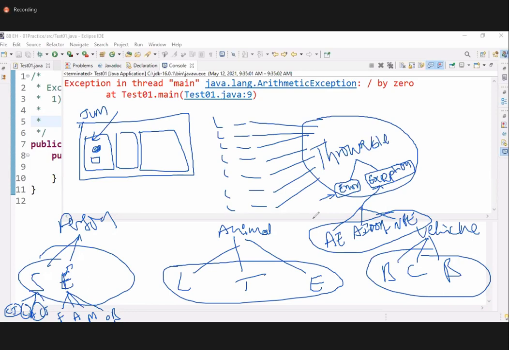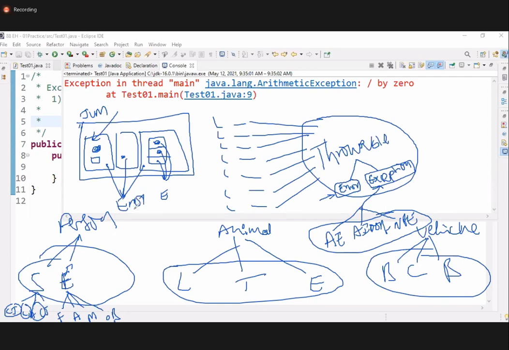Okay, it is divided into two types, error and exception. So why do we have two types, error and exception? All exceptions are divided into two types because an exception may come at two places: JVM memory level problems, and problems inside our thread, our program logic. Program logic problems are represented by exception. JVM memory level problems are represented by error.